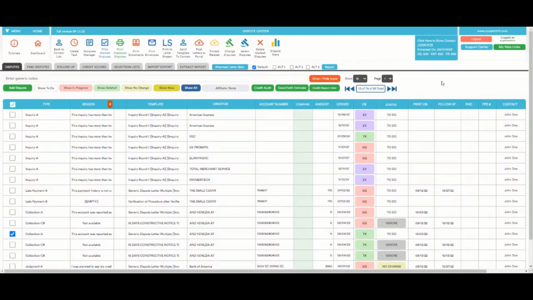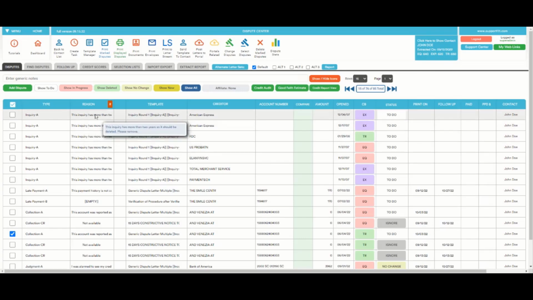How to change several dispute reasons at once. Well, I am going to explain in this lesson how to do that, how to change several dispute reasons at once, and actually how to do it manually, how to do it one by one, and several ways to do it. So kind of a complete lesson on how to manage the dispute reasons.